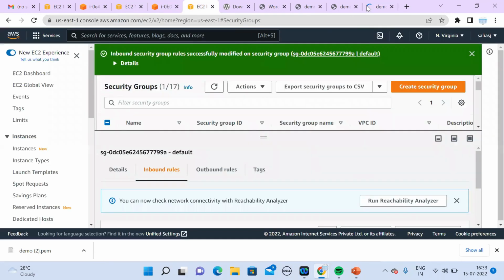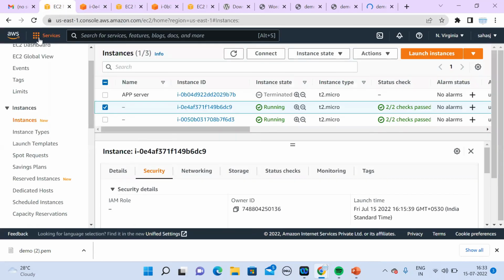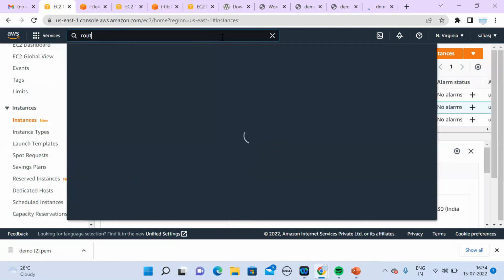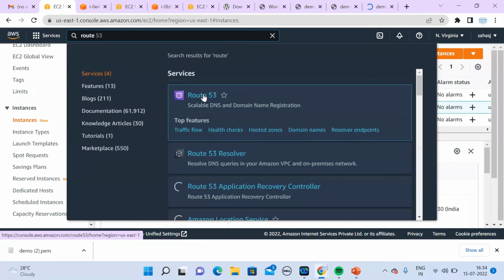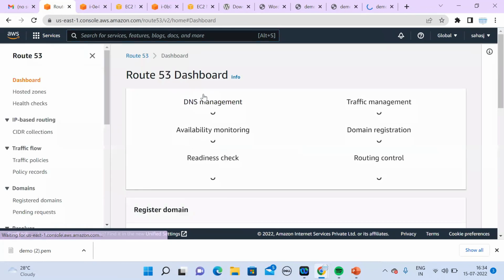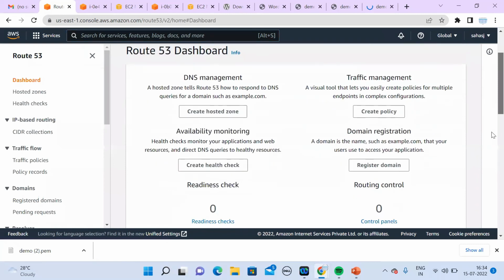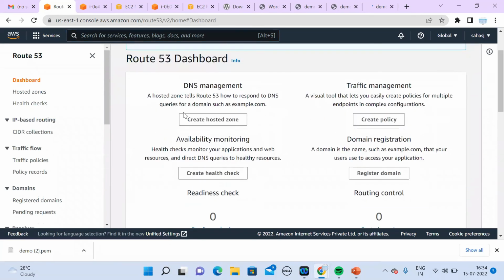Okay, but you can't remember this URL, correct? You need some name to access this site. For that, you need DNS, DNS configuration. For that, AWS has the Route 53 service. Some services in AWS are free under the free tier, some are always free, and some are 1 year free. But Route 53 is a paid one.